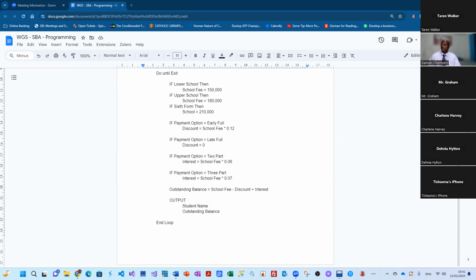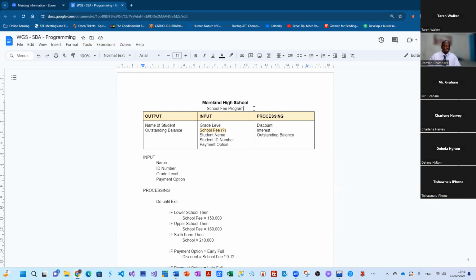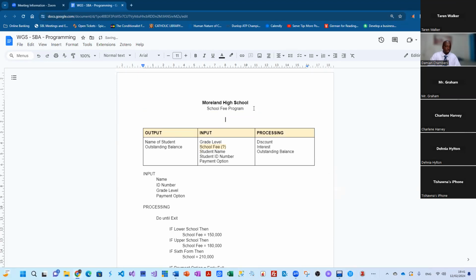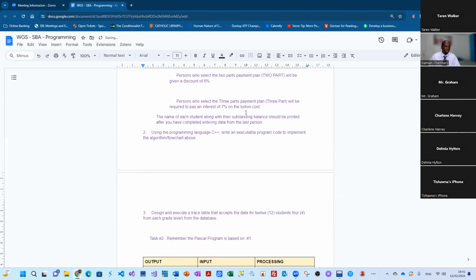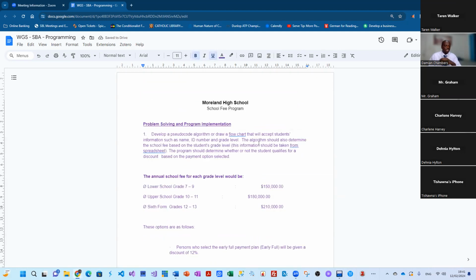All right, just a quick review of the problem that we were trying to solve last time. Let me just copy it and paste it inside the Word document. So here's what it is.